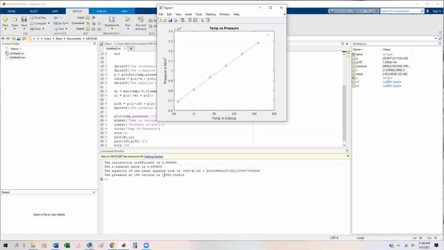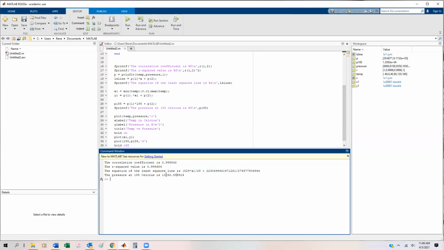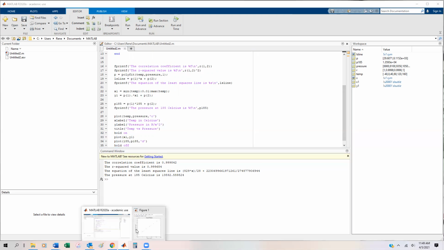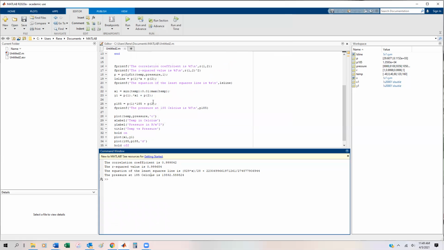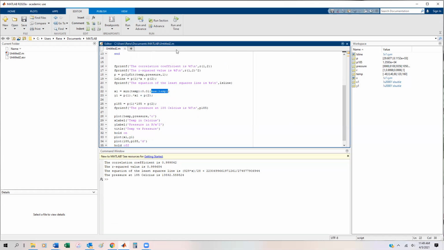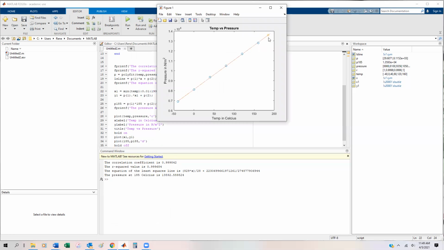All right, so we get the pressure at 185 degrees Celsius is 13,592.559, whatever you want to call it. All right. And if we look at the plot, here's our extrapolated value, and it's clearly in line with our least squares line. In fact, if I want to go back into the code, I could just extend this right here instead of the max being the temp, and I could just say like 190 or something just to show that it falls on the line perfectly. Let me run this again just to illustrate this. And there it is. It basically is perfectly centered on the line.